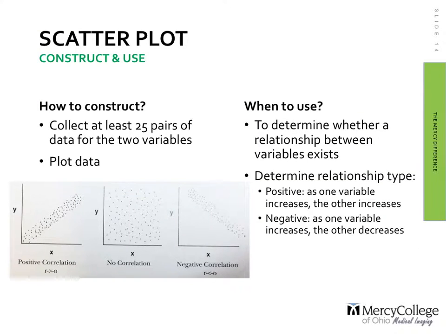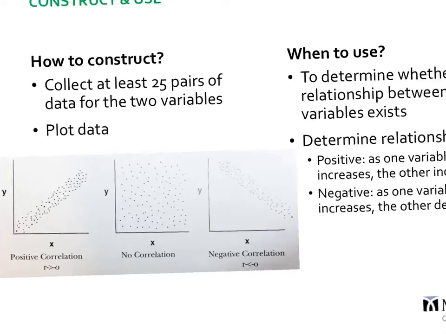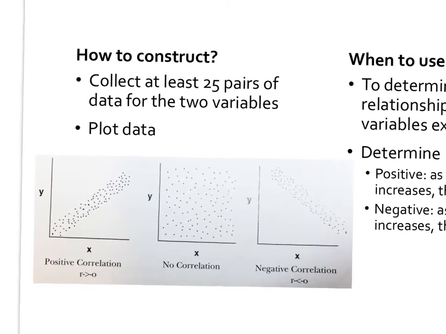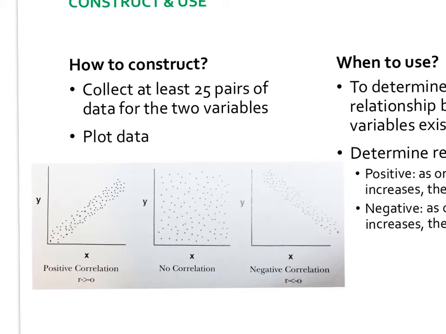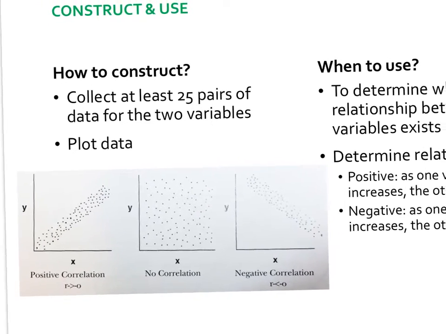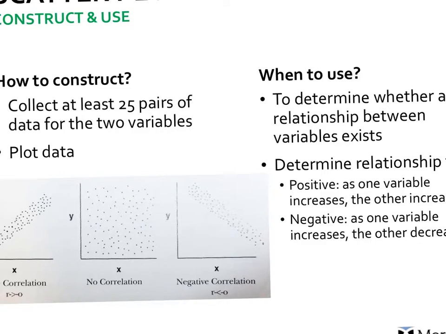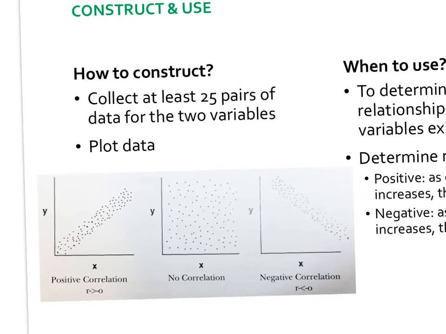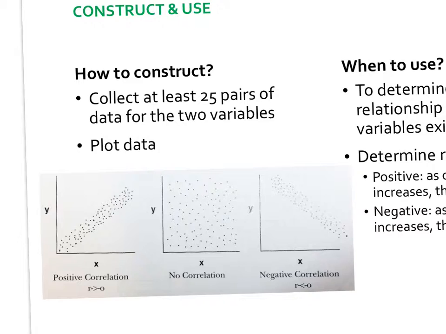Scatter plots. So 25 pairs of data. What you're looking at essentially with a scatter plot is that you're trying to plot the data to be able to determine if there's any type of relationship with a given variable. So you have multiple variables that are taking place. Say, as an example, time and radiation dose, or time and the amount of procedures that are taking place. So you can see those relationships.